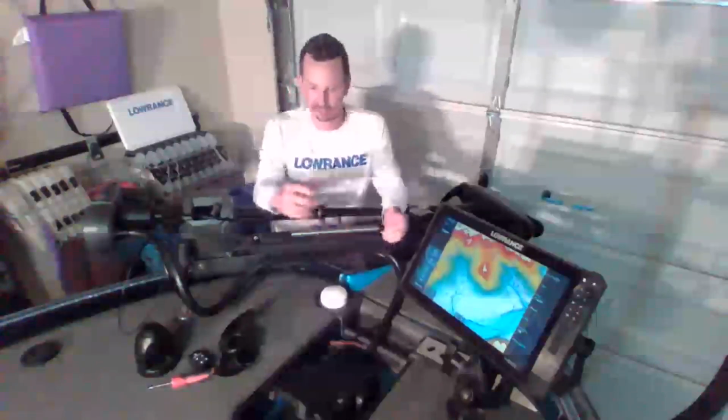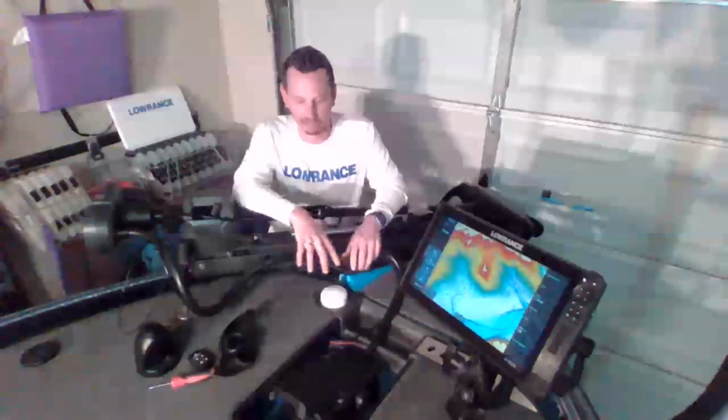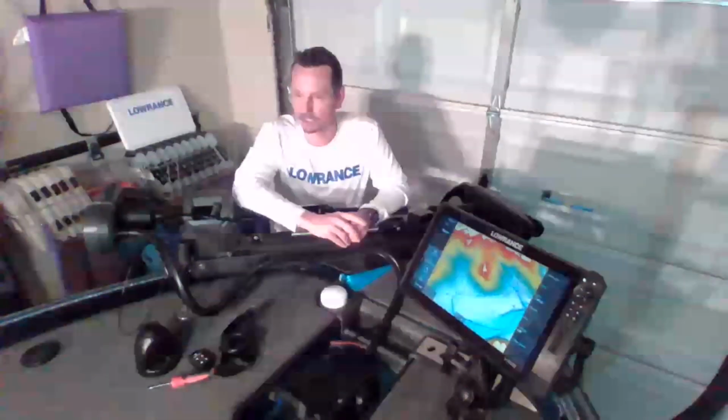One nice thing about this trolling motor, and obviously with our displays, is that the software is upgradable. We've got a great Lowrance app. You guys should go out and download that. It's got a great mapping feature built into it. But most importantly, it allows you to do software updates right from the app directly to the Ghost trolling motor without having to worry about getting an SD card. So it's a Bluetooth connection from your phone to the Ghost to do the updates. Obviously, we launched it, and we've only pushed out one update, and there'll be more to come.